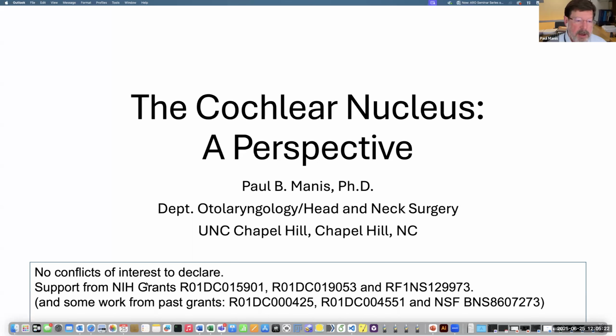The work I'm going to be talking about is supported by several NIH grants here, one of which is actually mine, and the other two. The ARO one is with George Spirou. Actually, I won't be talking about that work. And an R01 that I have with Hiroyuki Kato, which is a BRAIN Initiative grant. We'll be talking about that one. And then I'm going to be talking about some work from past grants that we've had, including all the way back to an NSF grant that I had as my first federal grant as an investigator.